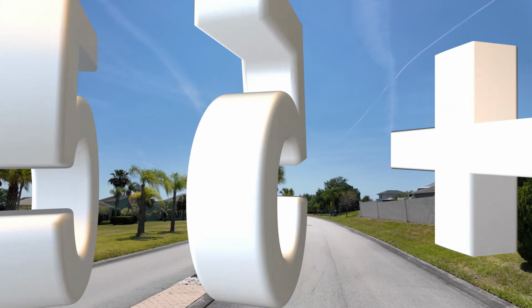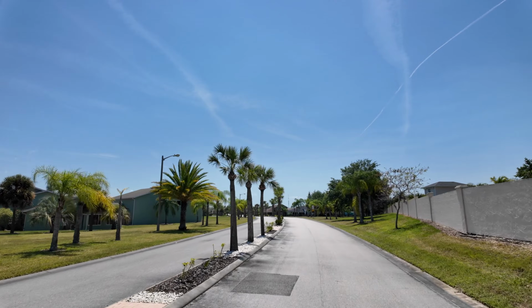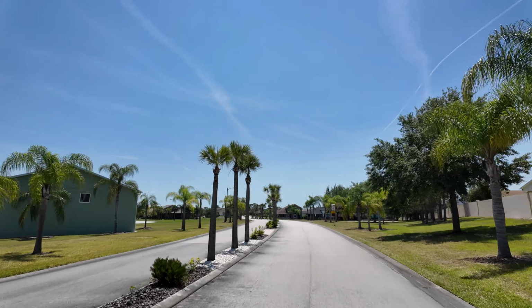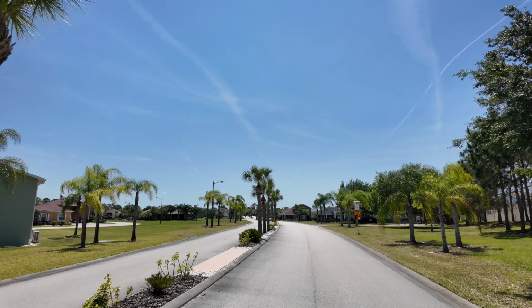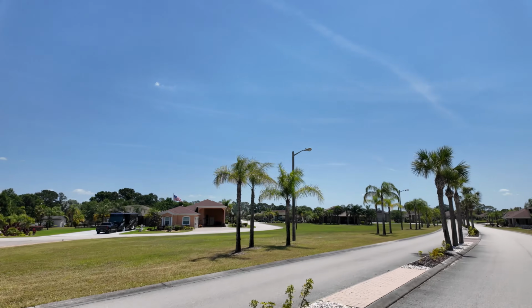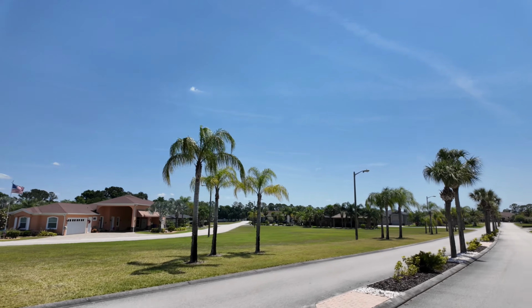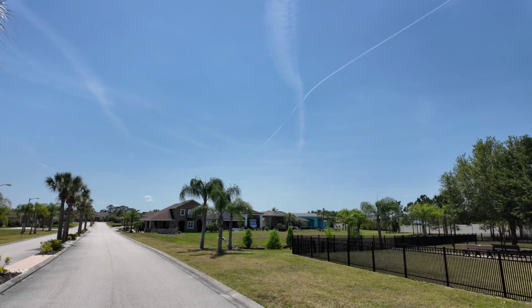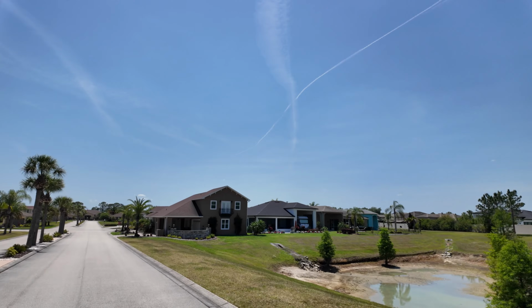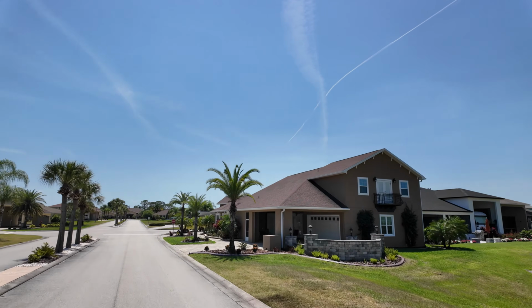So this is a 55 plus community with RV ports, RV bays, RV garages. There's cottages that you can just park next to. So if you're a snowbird, want to come down to Florida, or you're tired of the snow, let me spin you around right here, show you what I'm talking about. See, there's a lot over there, or just a pad, I mean. A lot of different options. But if you want to just keep your RV at home, check that out. Park right in there, plug her in, and you're home. You're ready to go. Unplug it, take off. It's guarded in here, lock the house up, and you're on your way.